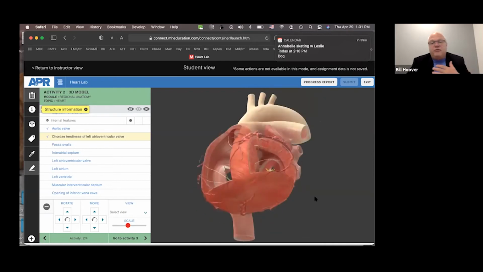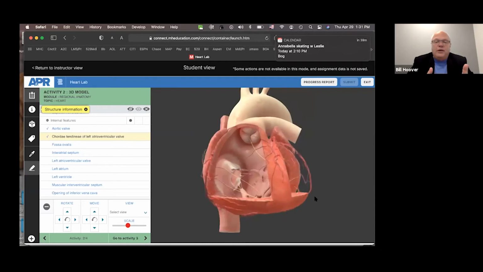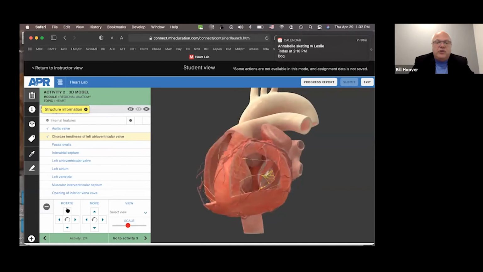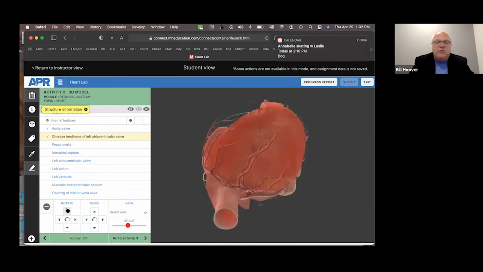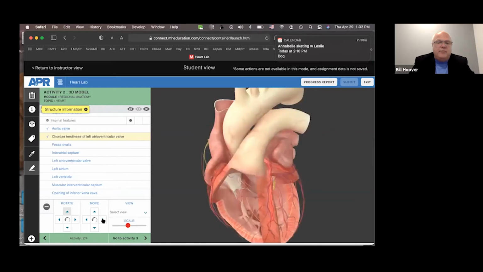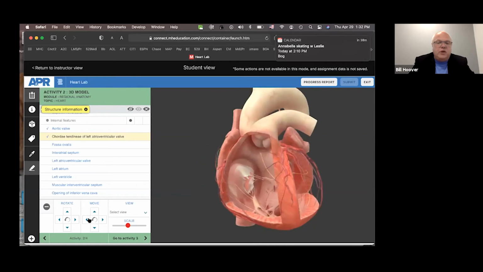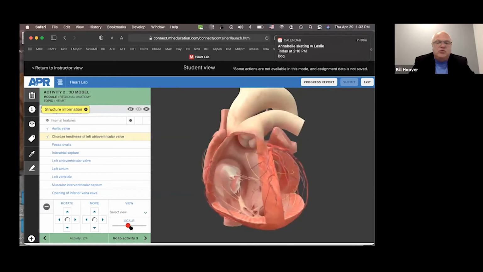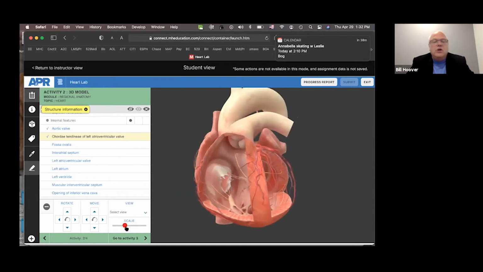So for me, I've only created one type of how-to video for, let's say, the 3D model, just showing them the feature sets, meaning how do I rotate this? So if you're looking at the screen, I can rotate it left to right, right? I can rotate it up and down to help find whatever it is that I'm looking for. And then I can move this to the left or to the right, and I can zoom in or zoom out on any particular view. So I want them to be more exploratory, but that's up to you.